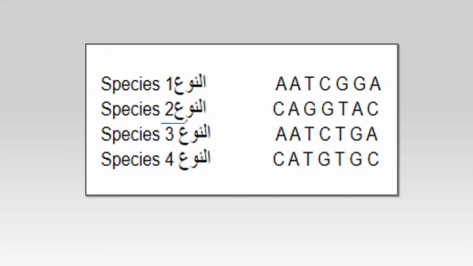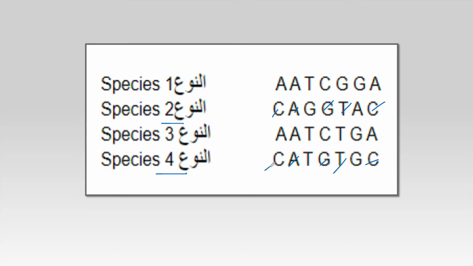Now let's match 2 and 4. Now we have here cytosine, cytosine, adenine, adenine, guanine, guanine, thymine, thymine, cytosine, cytosine. 1, 2, 3, 4, and 5. 5 nucleotides matching each other. That means they are really related. But I don't know, can I consider them sister taxa or not? What does that mean? Shall I choose option A or C?